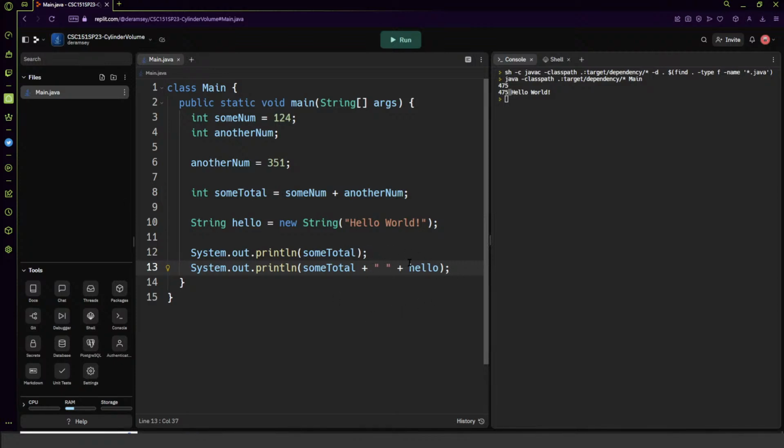So this shows us that not only can we take variables and concatenate them with other variables, but we can take strings and concatenate them with existing variables.